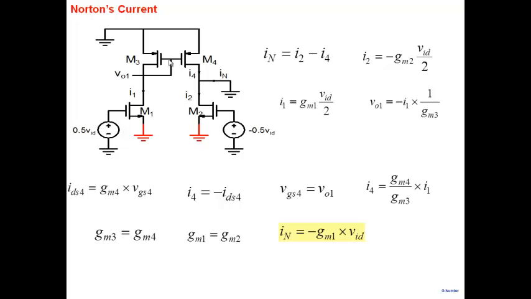Note the advantage that comes by connecting this wire here in a current mirror: whatever is the current flowing in this part gets mirrored here and then contributes to the Norton's current. If I had not connected in this manner, if this had been ground, then whatever is the current here doesn't get coupled to the other half here. That's why we get GM1 times VID here. If you make it ground, you can do the analysis by removing the wire and making this node ground here. All that you will get is half GM1 times VID. So Norton's current gets doubled by building a current mirror here. So that's why you get a gain which is double here.